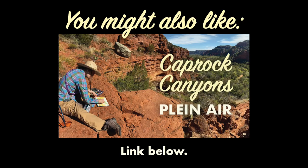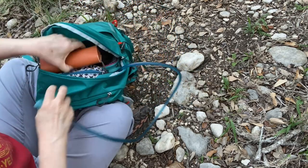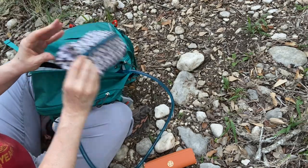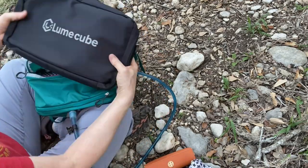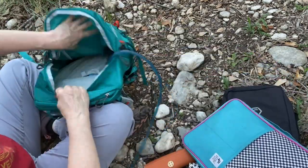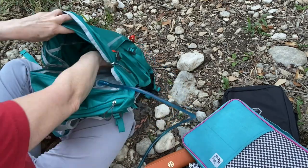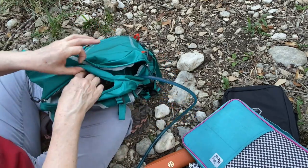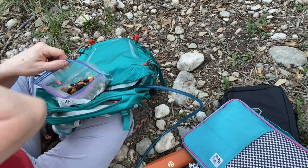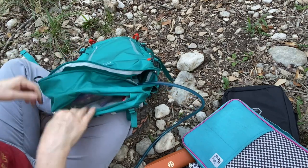Before I show you the other drawing, I've got to show off my backpack that my son bought me after our trip to Caprock Canyons. He works at an outdoor gear shop and was not satisfied with the pack that I was using on that trip, and so he's super generous and bought me a new one, and it's perfect for my art kit and the mobile creator kit, and I love this pocket for the water, and it's very roomy. It's got a little pocket for snacks, and you need snacks. So a big shout out and a thank you to my very nice son. Thank you very much.